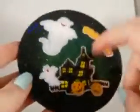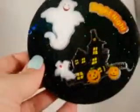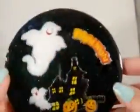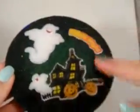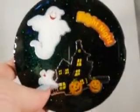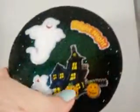So then I made this, and it's like a little coaster. And it's with the Martha Stewart black licorice, so it's got that greeny iridescence to it. And I think I'm going to add some stuff in here. I don't know what I'm going to add. But when I domed it, it domed unevenly, which sucks. So it's nice and smooth here and all jacked on this side. So I have to re-dome it. But it's going to be a little coaster. I mean, it's pretty big. It's pretty substantial. But I think it's cute. It's got a little ghost dude in his haunted house. I love these stickers. I think they're so freaking cute.